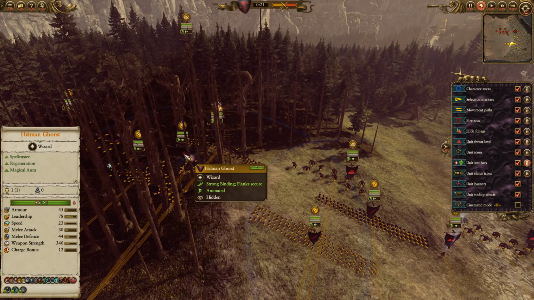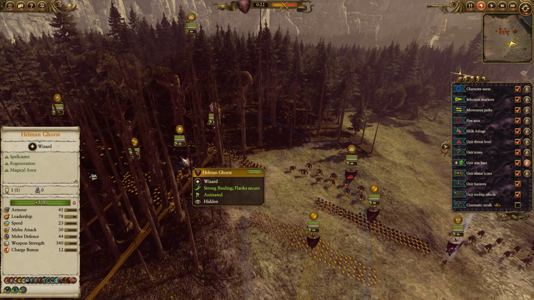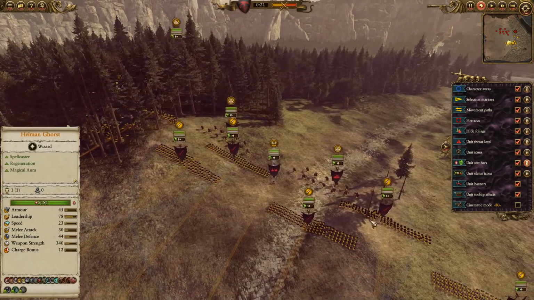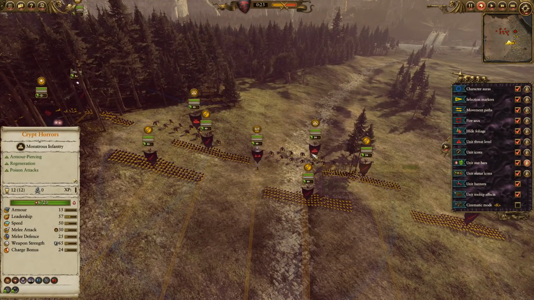I love that. And he does have his own Mortis Engine effect, which is nice, but he is a very big, low-armored target that can be bullied by pretty much anything. So, luckily, there's a lot of other stuff with mass in here to keep things bogged down. There's some Crypt Horrors. You never see Crypt Horrors, so that's really cool to see.